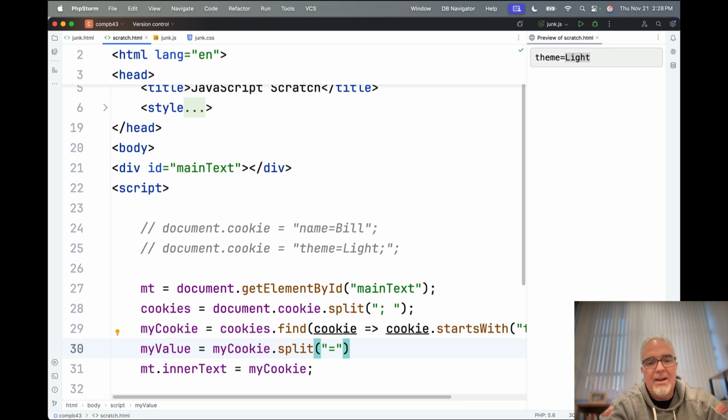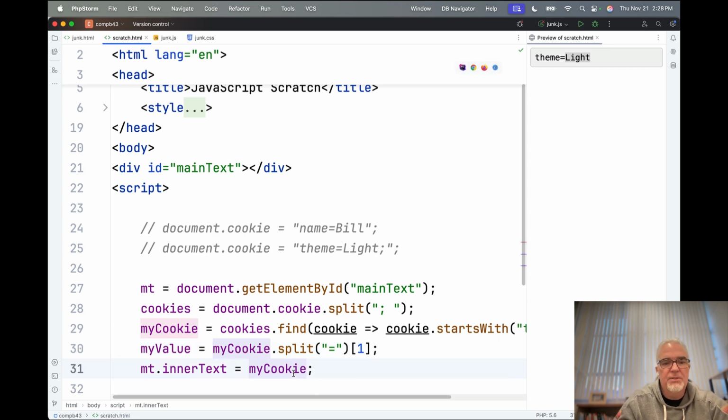Then I can use a shortcut, because what this gives me so far is an array of two items: the thing before the equal sign and the thing after it. If I just want the thing after the equal sign, I can tack the index right on the back of that. Of course, now it needs to read my value.